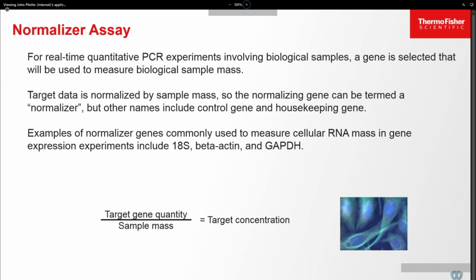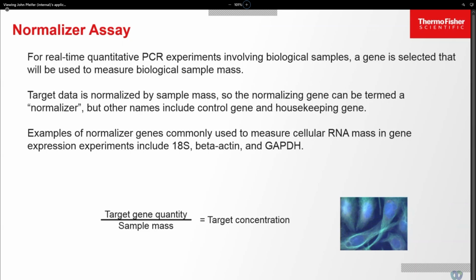A question that often comes up in regards to microRNAs is normalizing the data. So what that means is that when an experiment involves quantifying a gene in biological samples, cells, tissues, things like that, what we're really trying to do is to calculate the concentration of that target in that sample. So you think about, for example, gene expression. If expression goes up, the concentration of the transcript is going up.